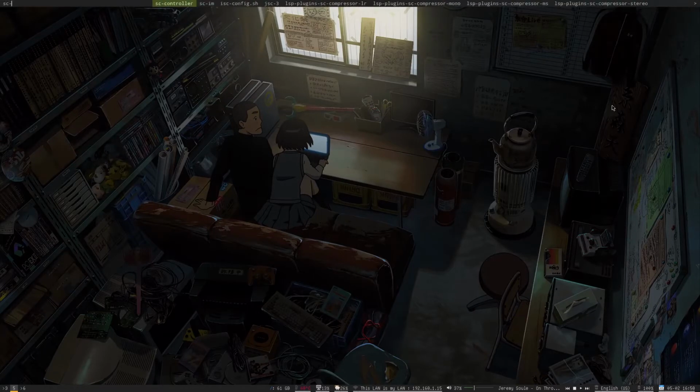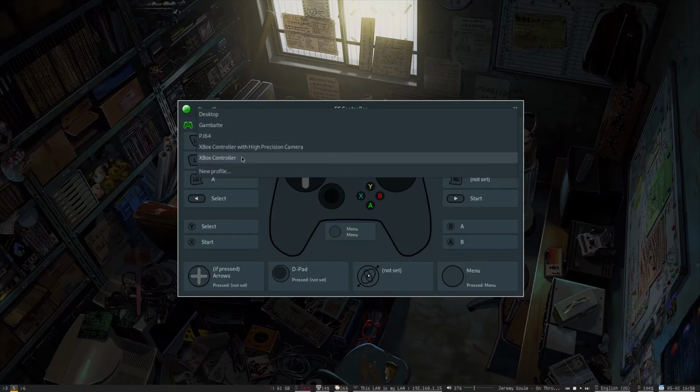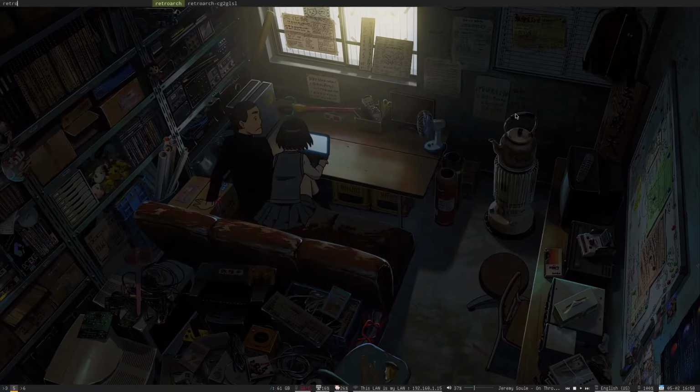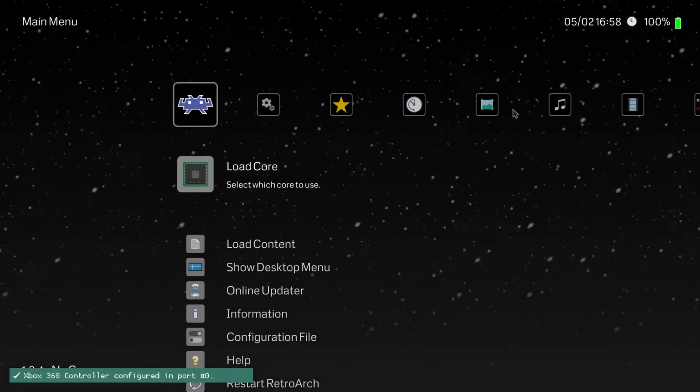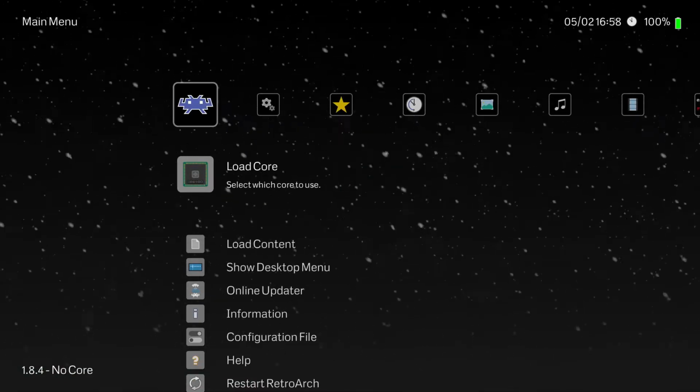So if I pull this up real quick, because this is one of the things that RetroArch and in general Libretro lets you do. It has a number of controller mappings already set up for many of your favorite emulators and controllers. So it's got the Xbox One set up, Xbox 360. So now finally, if I open up RetroArch, you see that it already recognizes that I have a controller plugged in. My Steam controller emulating an Xbox 360 controller.